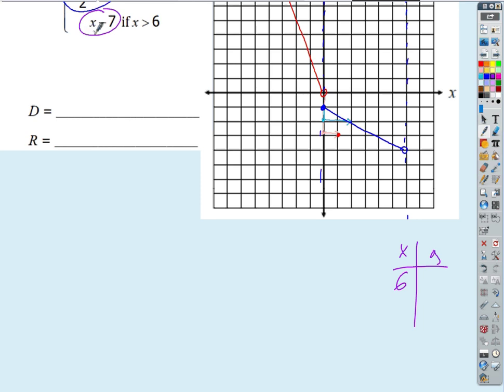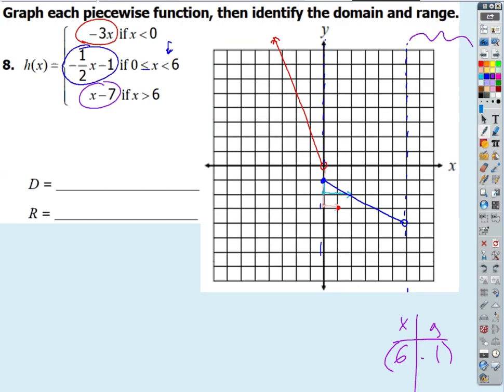Yep. So when I plug 6 in, I'm going to get the point -1, so there's an ordered pair. Now, at 6, I'm at the endpoint, but I'm not actually including that point, am I? So it's going to be an open circle, so that one's going to be open. So we'll go over to 6 and down to -1, and I'm going to make an open circle. Well, we just need one more, but let's pick another one that's in the purple domain, a value greater than 6.